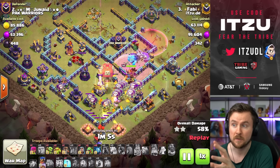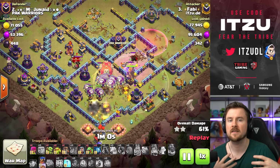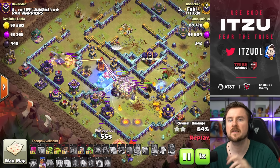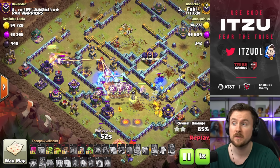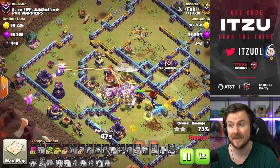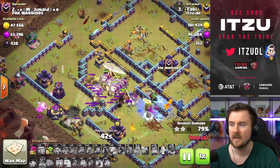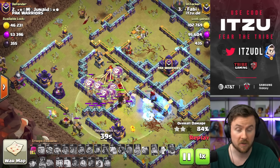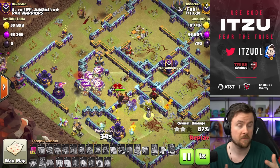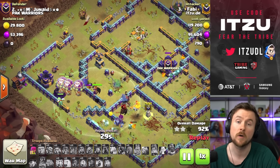Because as soon as he has created this pathing, his Lalo itself does not need to be perfect anymore, because he has the option of really having this huge group of loons perfectly going through the core. On the back end, the Royal Champ takes down the scatter shot, which is really nicely done. And now it's all about the multi-inferno tower war again. He is playing the Yetis inside the siege regime, which I think is kind of funny on this one. But that's kind of what you do in a lot of strategies nowadays, playing Yetis inside the blimp because you're super flexible with all of your different options you have. That's another 3-star. This time it's even a bigger overkill than the first time.